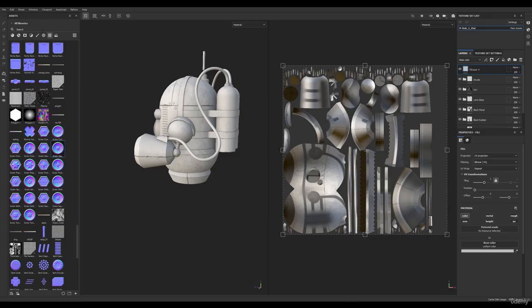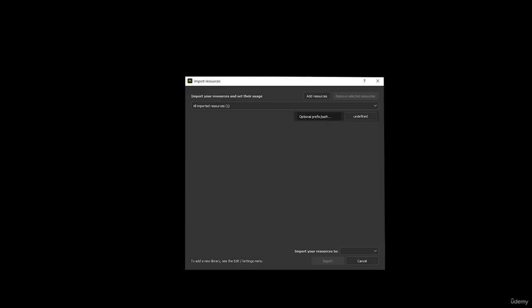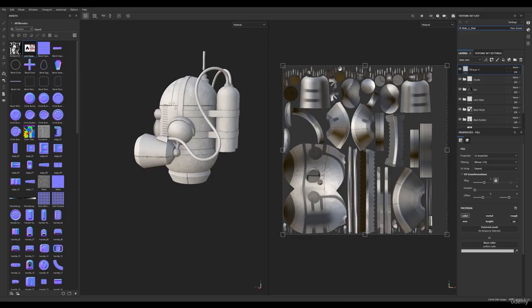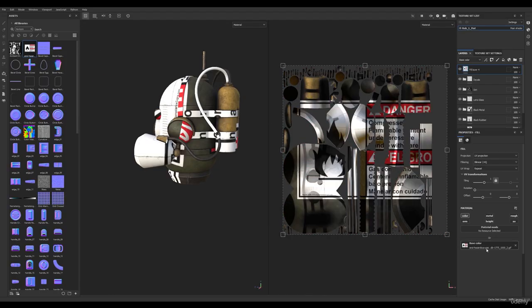Now I need to import my textures or my stickers, and you can do that simply by dragging in the ones you want. And they're supposed to pop up this window where you just select a texture and import your resources to the current session, or your library, your assets, whatever. So I'm going to use current session, import, and as you can see, I already have imported mine. So I'm going to simply drag it into my base color, just drag it in.